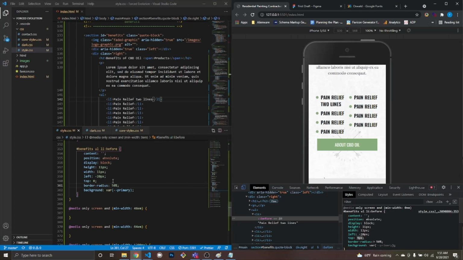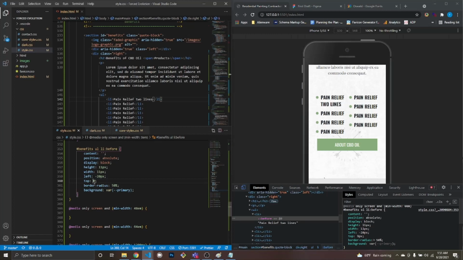So it's a top of 9. And you'll notice that when it goes down to 2 lines, it stays there because instead of being positioned in the center of each LI, it's positioned from the top. And no matter how long these lines get, its top position stays the same. So that's what we're positioning off of.